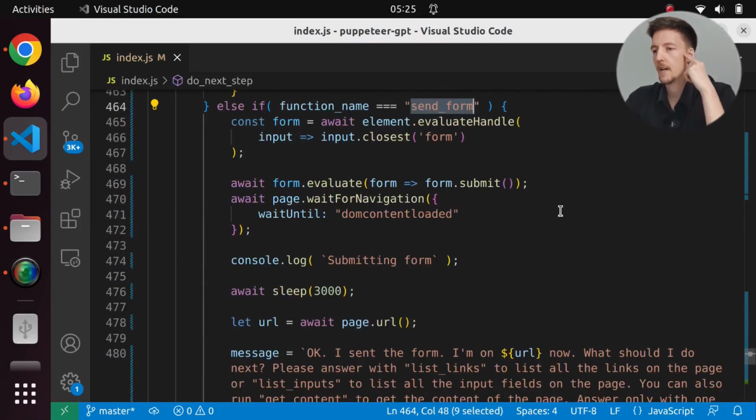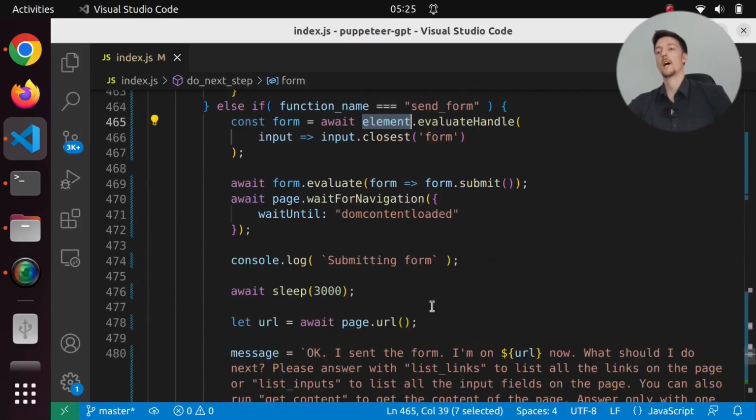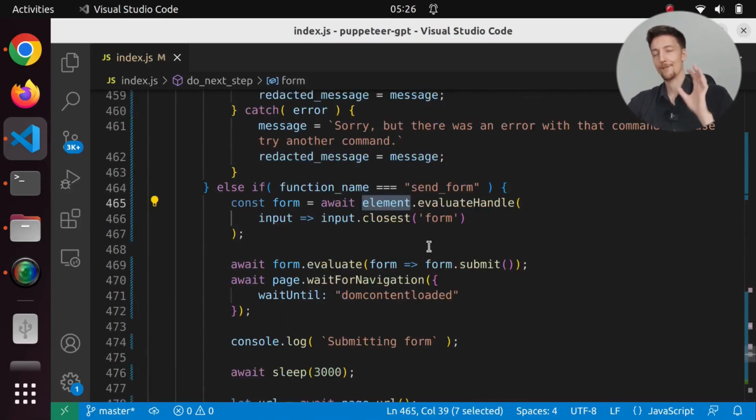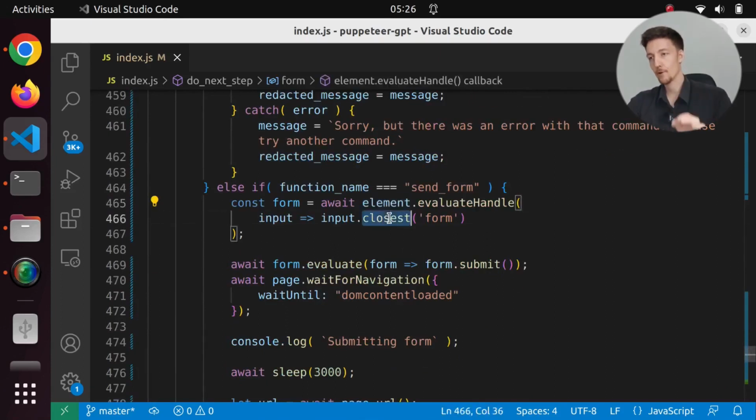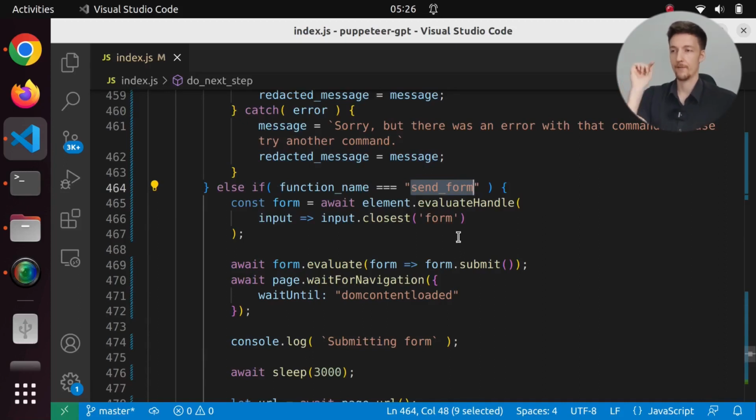And send form. Now, actually, I'm not sure what I'm doing here. So input closest form. Okay, so here I'm actually submitting the form that is closest to the current input. So the element is the current element we are on. I don't pass anything to this form. It is only that when we type something into a search box, then we can say send form, and we will send the form that that input element is in.